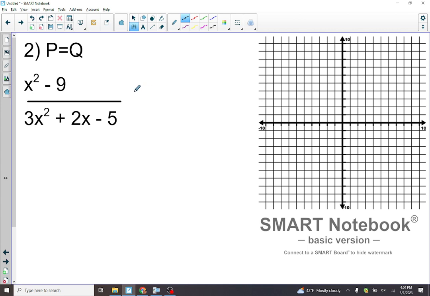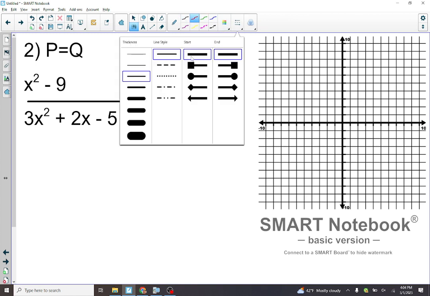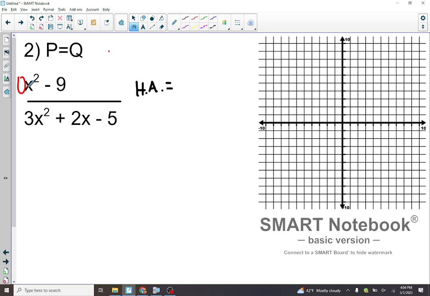All right. Next one. When P equals Q. There's just 3 types. I'm just pointing it out for the video. Because P equals Q, this is a horizontal asymptote, and you take the coefficients in front. The coefficient here is 1, and the coefficient here is 3. So your horizontal asymptote will be at 1/3, which is just between 0 and 1.